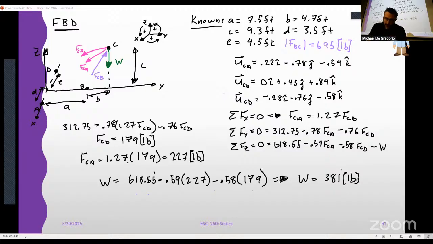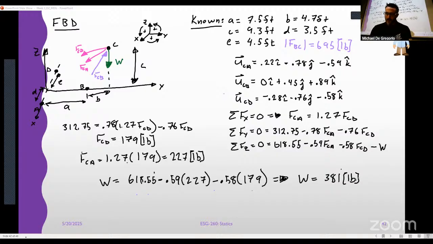So what are we looking for in part C? We're looking for the maximum weight that we can hold given some conditions. I know that the maximum force in the strut can be 1,100 pounds and the maximum tension in my cables can be 300 pounds. So I set FCA and FCD to 300 pounds, and I set FCB to 1,100 pounds. And guess what? We just solve equation 3 right there.